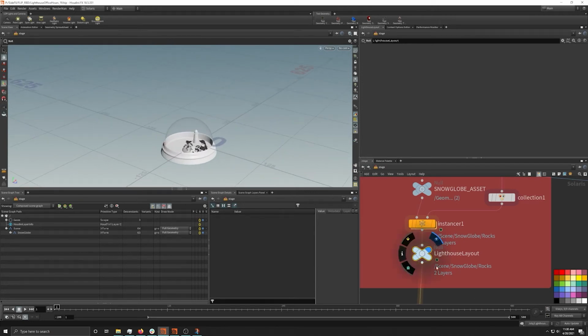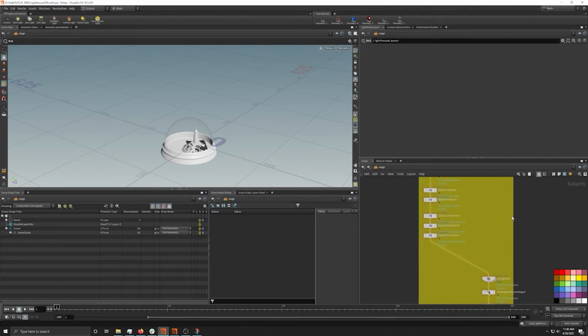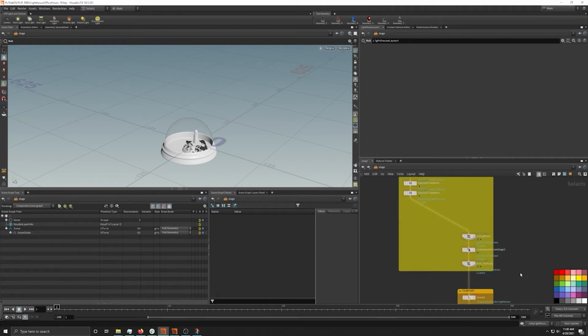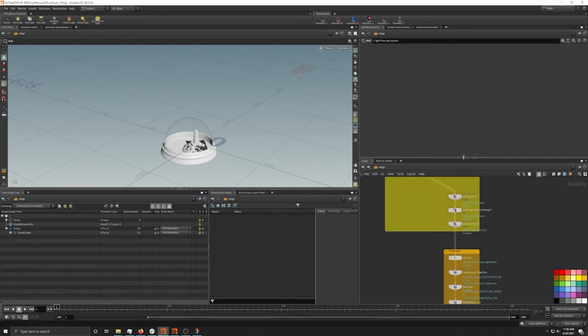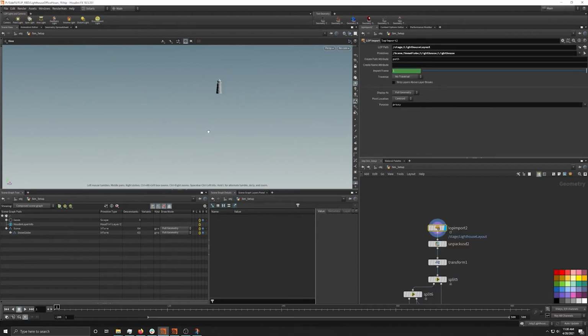So this is actually the lighthouse before all this transforming, moving it up within the room environment. So it's still actually in the center of the world. And when I import that, I'm also just importing this lighthouse primitive specifically because I just want to fracture this one lighthouse.